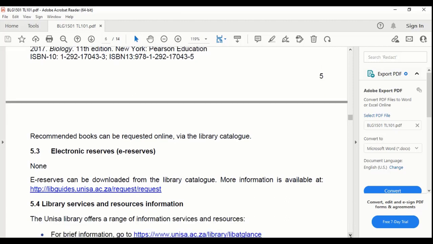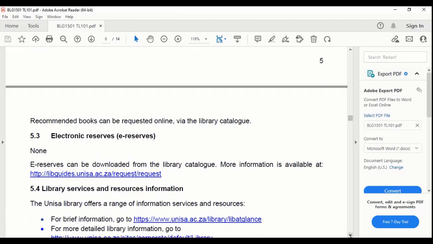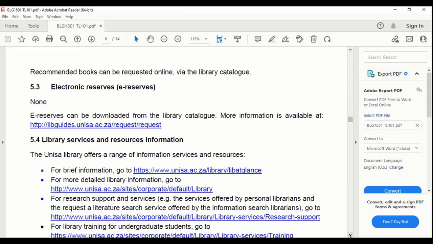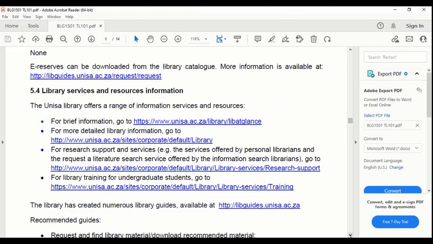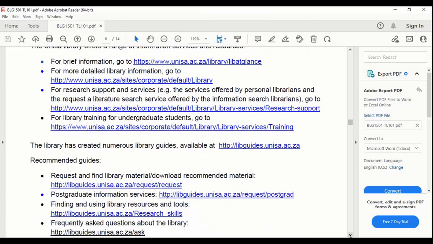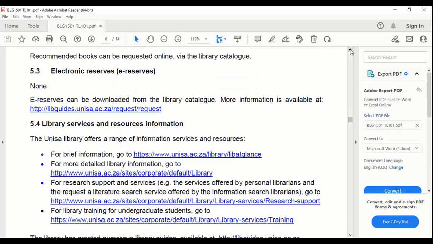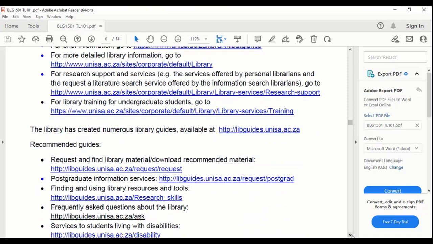Here we go, electronic e-reserved books. All of this information you can download and have access to. You guys are young and sophisticated and energetic, so the only thing that you need here is just data or access to the internet, which I assume all of you have, and if somebody says he or she does not have it, I will find that hard to comprehend. So please make sure that you have access to all of these materials, and then you consume them, and they will be very, very helpful.